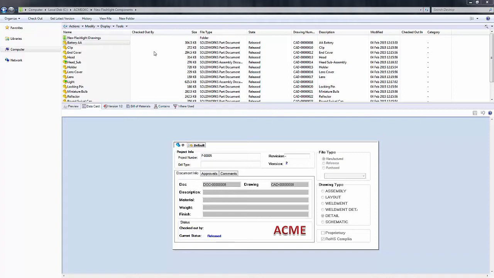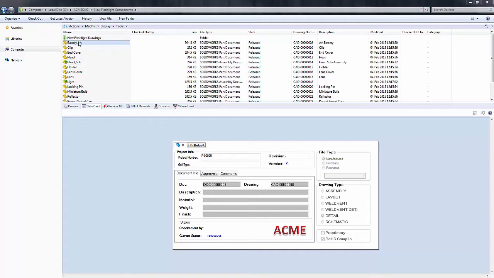Now, all labels are retained when you move files or folders. And you can have two labels with the same name and apply them to different files within the same folder. A file label is attached to a file version. You can assign multiple labels to the same file, as I said. And when it comes to folder labels, the folder label is attached to a folder and all the files in that folder. So again, in this quick tip video, I'm going to show you how we can assign a label to a file and a folder.